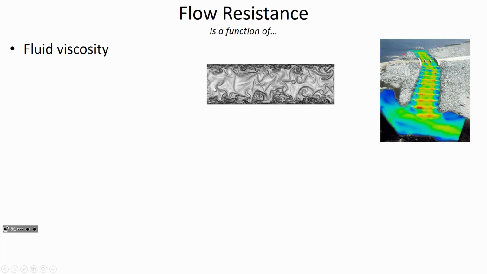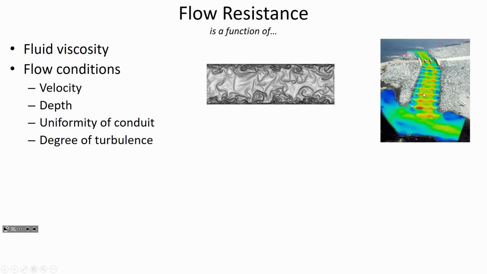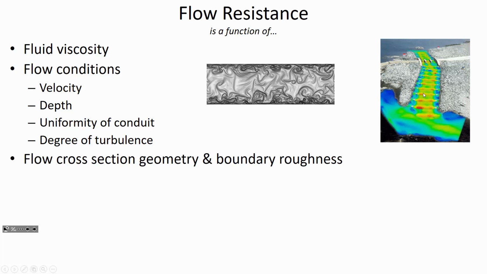And this picture is meant to represent the flow through a pipe, where you can see that there's a lot more turbulence at the edge of a pipe as water is flowing through it as compared to at the center of the pipe. A similar thing here, this is an open channel as water is flowing through a channel, and the cool colors represent lower velocities, the warmer colors represent higher velocities. So fluid viscosity is one function that determines how much energy loss there is, but the flow conditions also dictate how much energy loss there is. And the higher a velocity is through any kind of a conduit, the more energy is going to be lost as the water passes through that conduit.